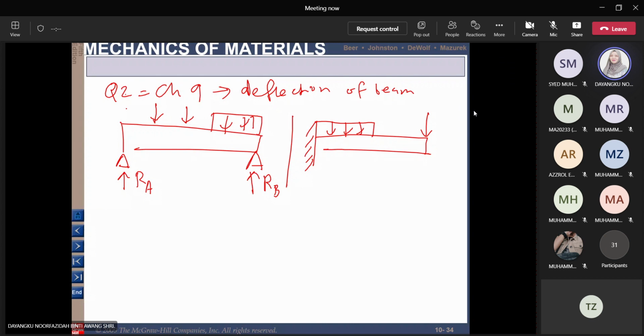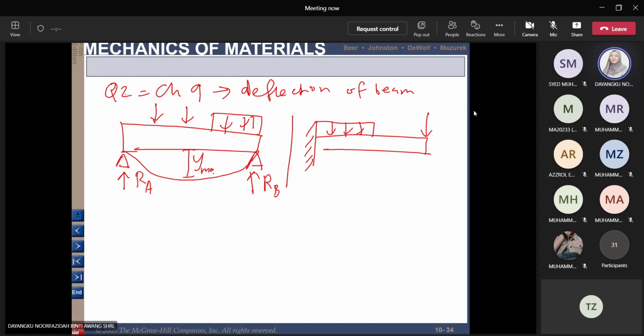Once you get this part, I think this semester it is not specifically specified which method you need to use. So you can use any of the four methods that we have learned to calculate the value of the deflection. The deflection should go this way, and then you will have y max or something like that. The question will ask you for the value of y, or theta A or theta B.